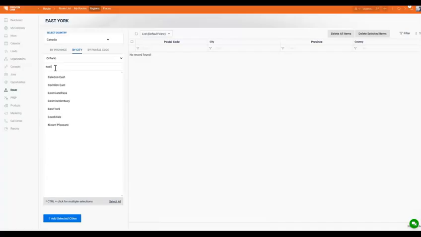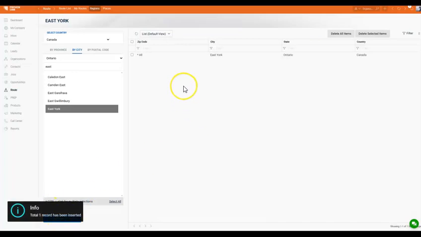So I am going to start typing, and it's going to give me some options to choose from. I'm going to pick a city, and then I'm going to hit Add Selected Cities. And what this is doing is it's grabbing all of the available zip or postal codes in the area that I just chose. And I can choose multiple cities, as many as you want, and the postal codes or zip codes will be pulled in for that region.